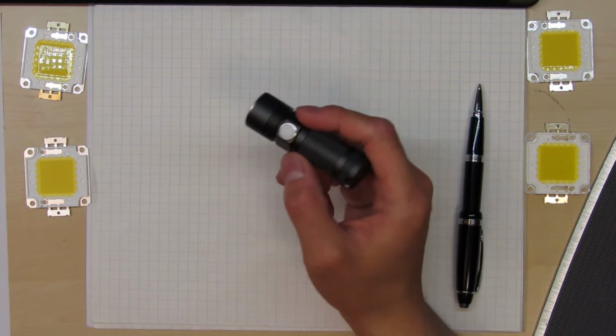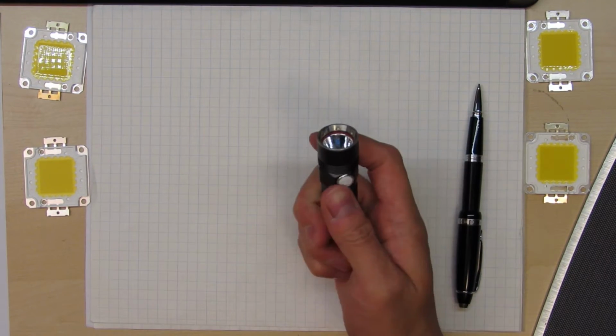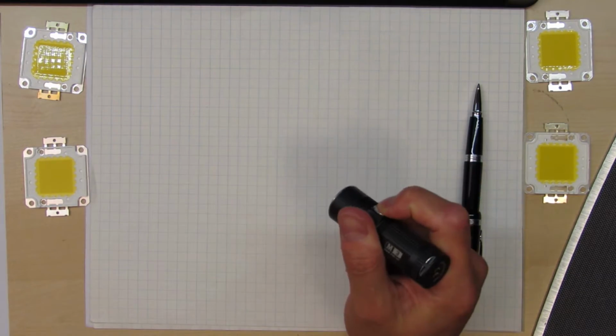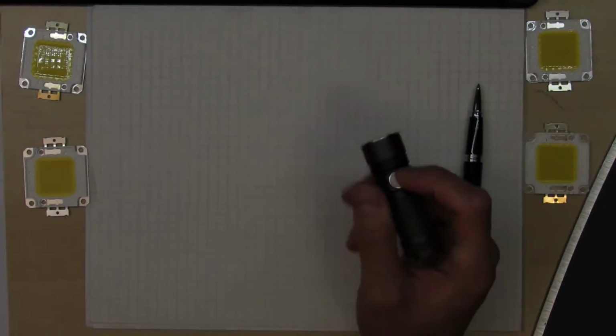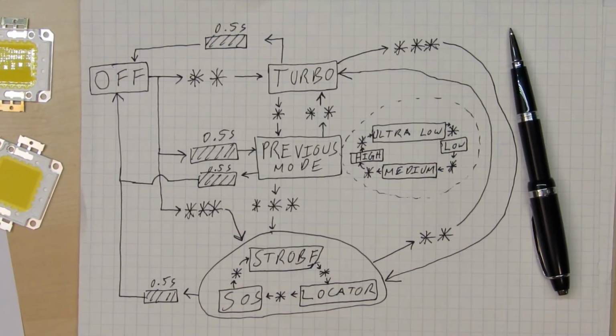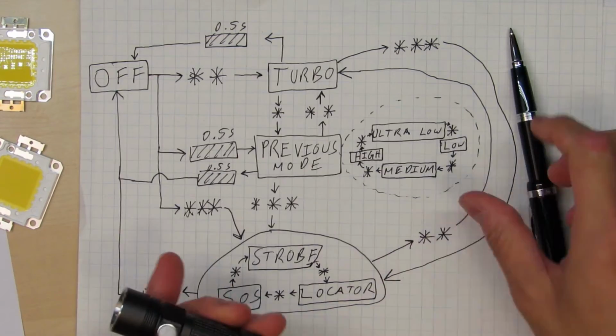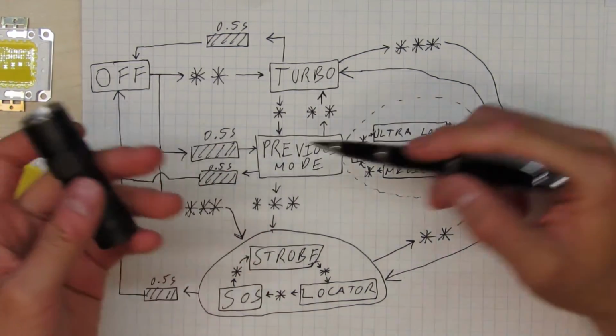Now the user interface and the functionality is what makes this M3 very good. I like the side switch because you don't have to change your handhold of the flashlight to change the mode and then go and direct it. It's got 8 modes instead of the Convoy's 3 or 5, which is pretty handy to have. It's got memory, so it remembers if you're on low, medium, or high. You can go to turbo and then jump back to that no problem.